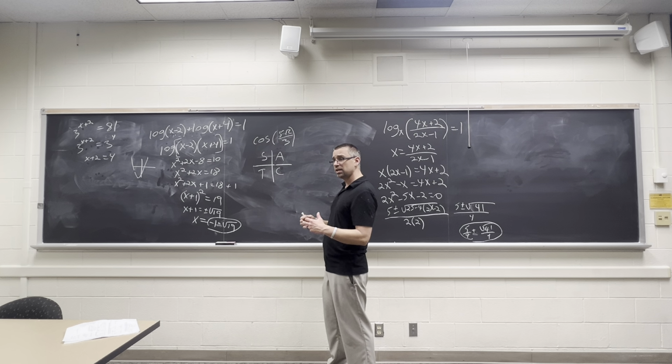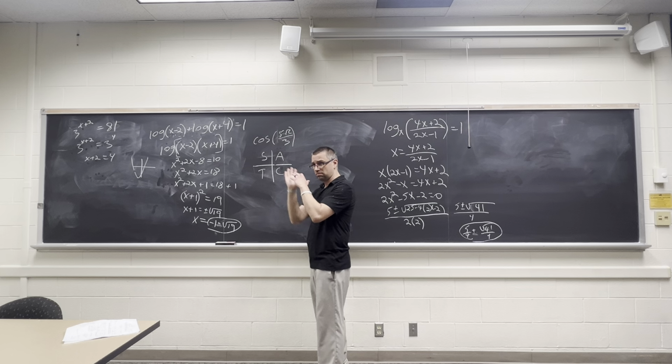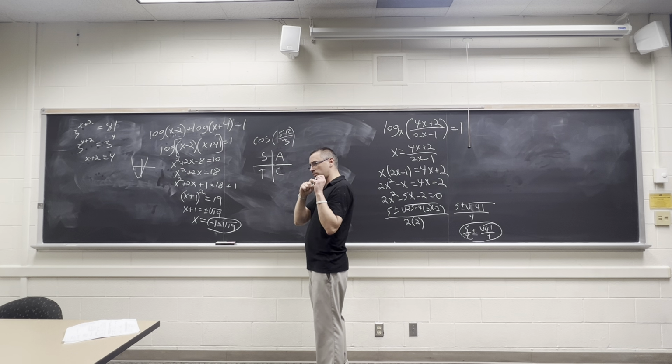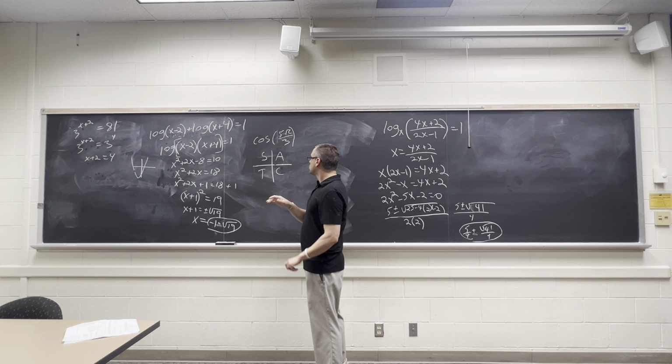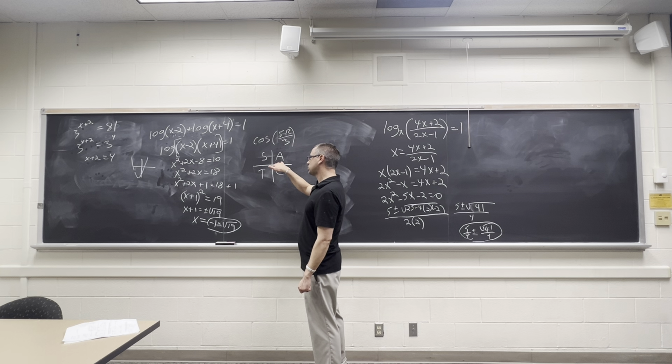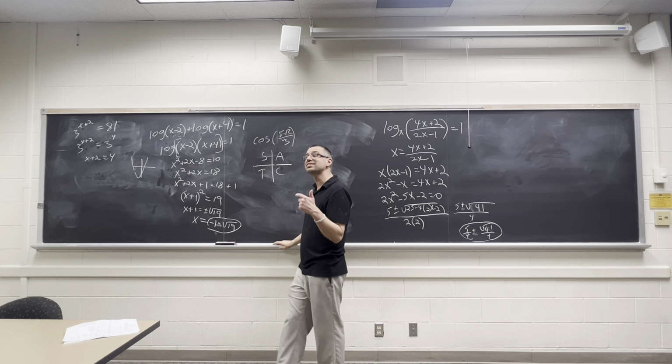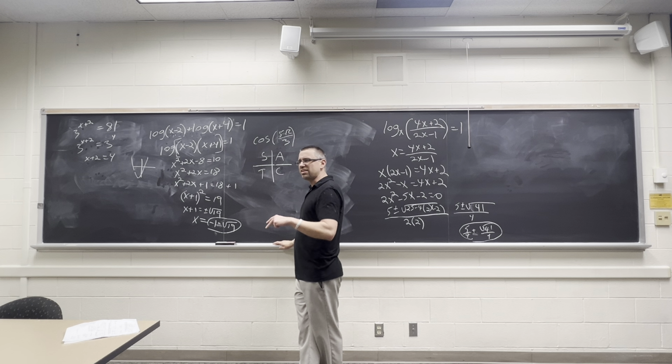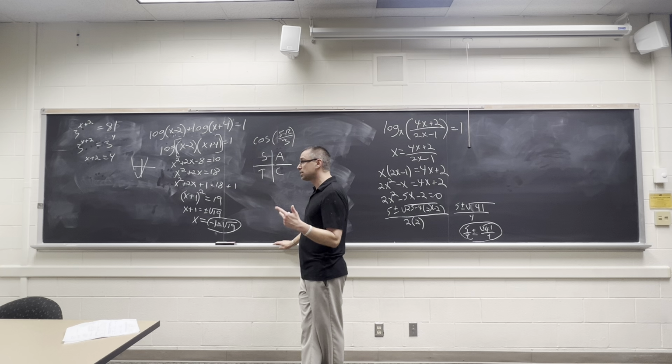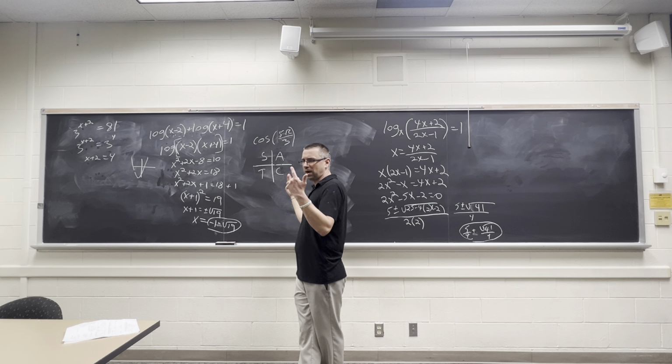Cosine is your x, and sine is your y. How does "all" tell you that everything is positive? All means all positive, so sine, cosine, and tangent are all positive. The reciprocals have the same sign as their main functions. Sine is positive, cosine is positive since x is positive, and therefore tangent is positive.